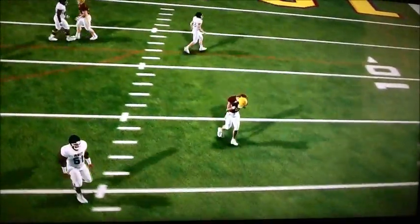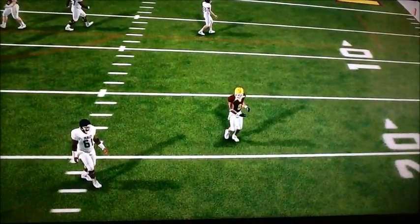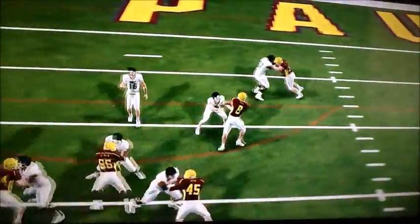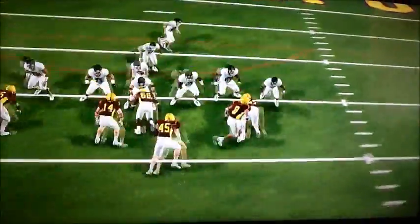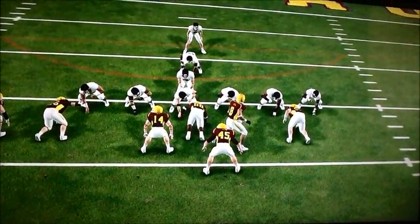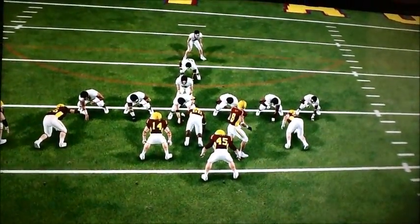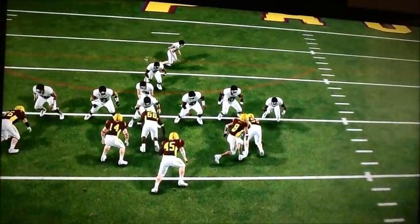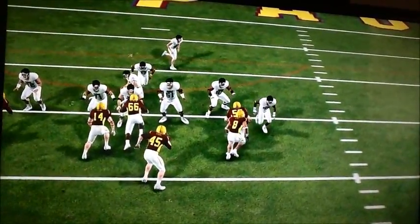If teams aren't ready for that, they won't be able to see Mikel Oliver on the defensive side of the ball. Not at all. And he'll be putting pressure on your quarterback all day, making him really nervous. Maybe throwing a lot of interceptions, causing a lot of turnovers. Harding High School, St. Paul, Minnesota. Turn up. You got freshman Mikel Oliver, YSC All-American.